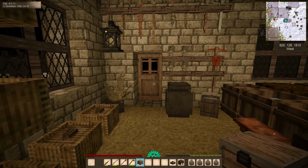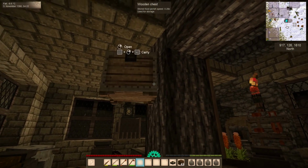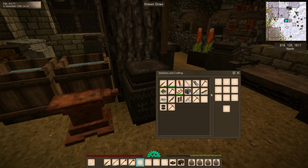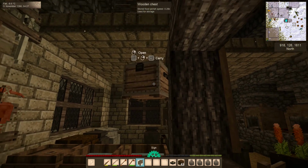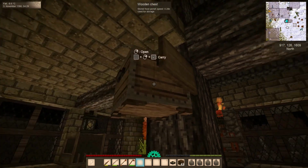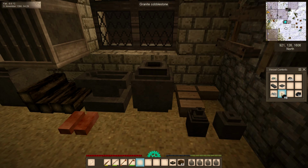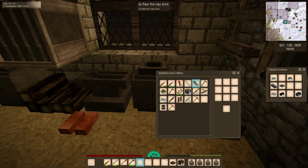I don't just want a chest, I want a chest with a label on it. Now we do have a couple options. One, I could drop the chest down and I could make a sign, which is made, I think, with 2 planks or 2 boards and a stick. Yes, there we go. Now I have a sign, and we could drop the sign on the chest, which is at a funny angle.